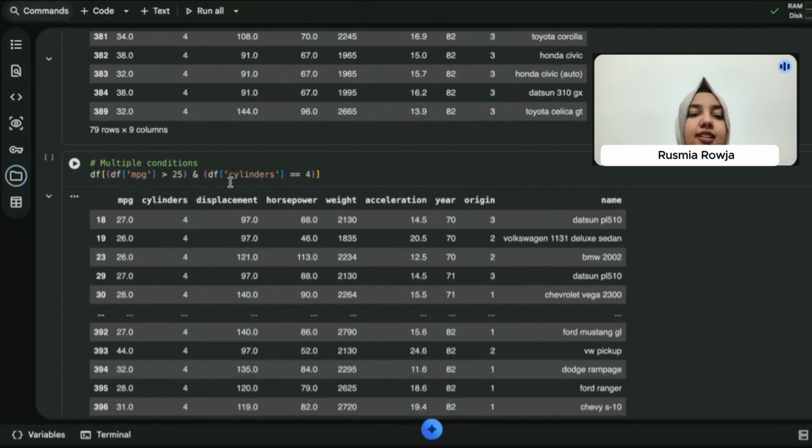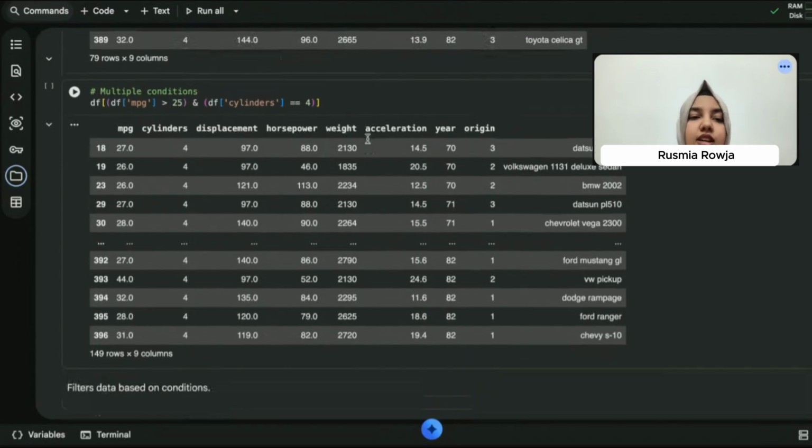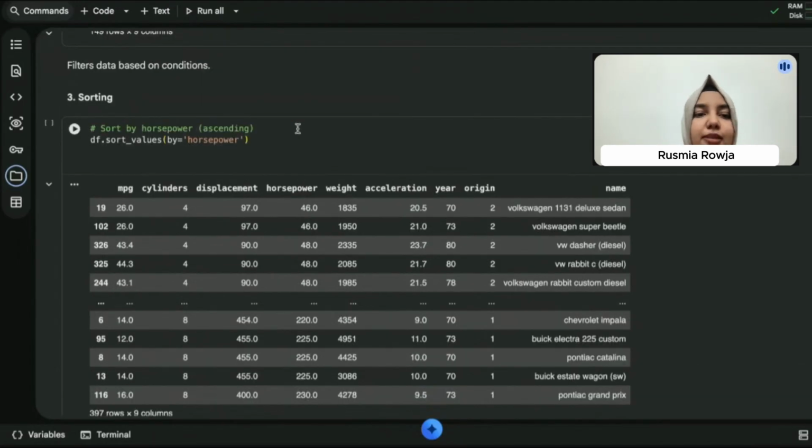Then we place the rest of our condition, which is df cylinders equals 4, which means that I now have 2 conditions here. One is for the mpg, which should be greater than 25, and another is cylinders, which is equal to 4. All right, so 2 conditions at once. Next, we have something called sorting. So sorting by horsepower shows weakest to strongest engines.